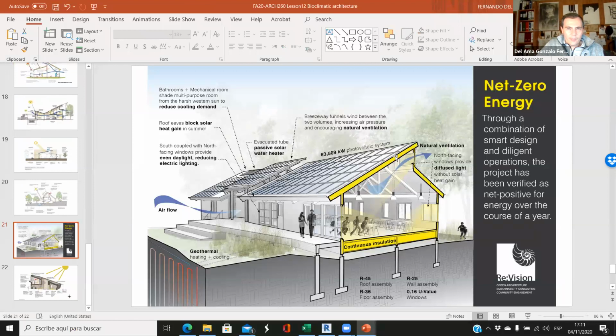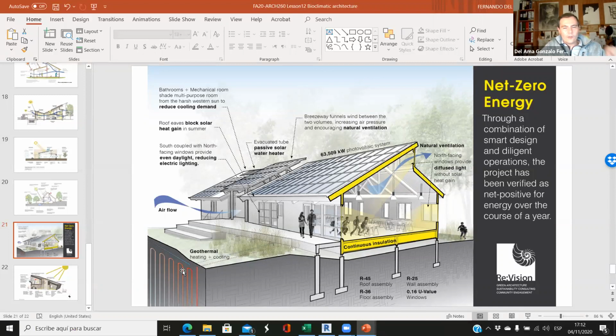And you can do it, because if you have a perspective like this with your roof, you have this information. So you know the DC size of your PV array, of your photovoltaic system. It's 63.5 kilowatts. You can type this. Do you have a continuous installation? Yes, you have. The R value of this is R45, by the way. So we are better at this because our R values are above R50. Okay, so you have these numbers.